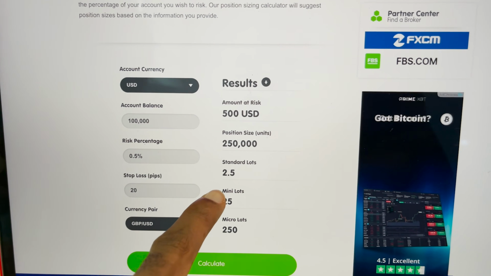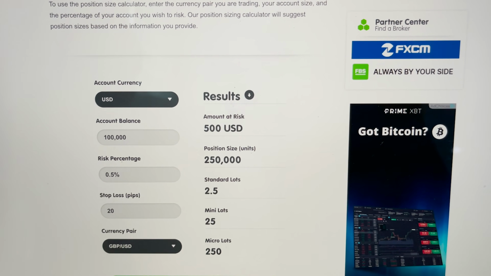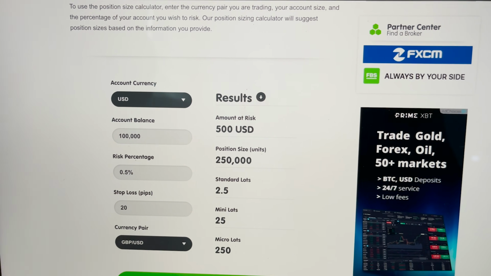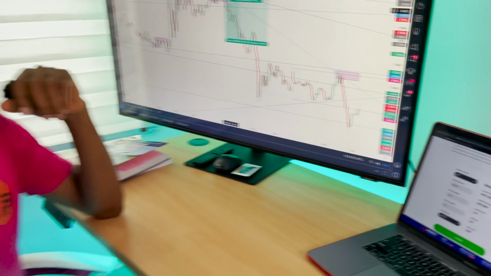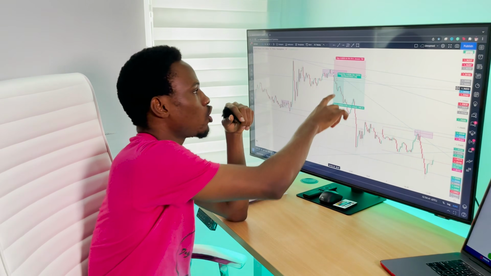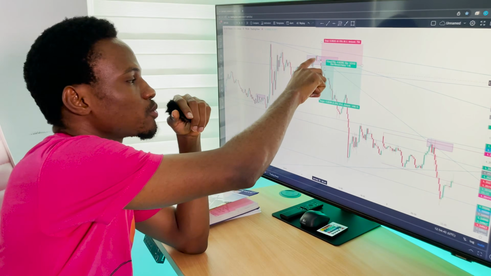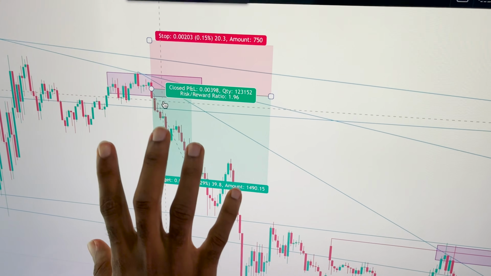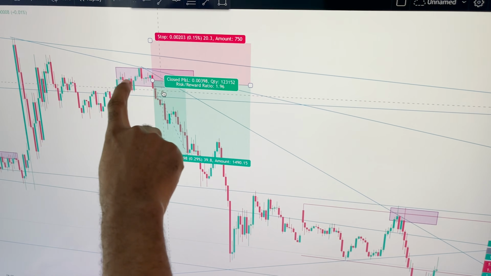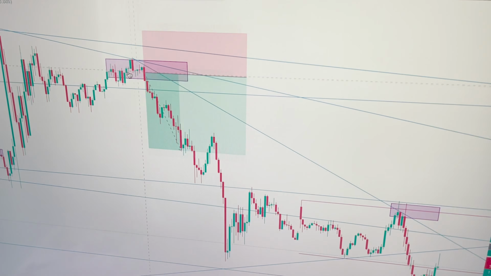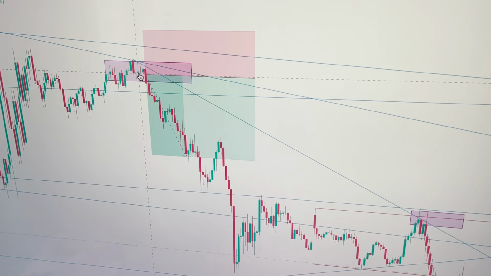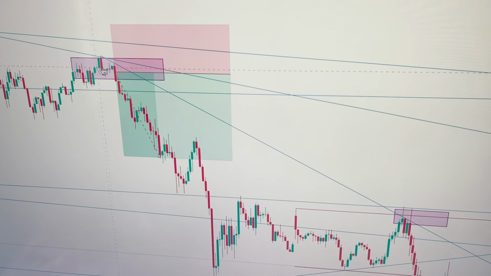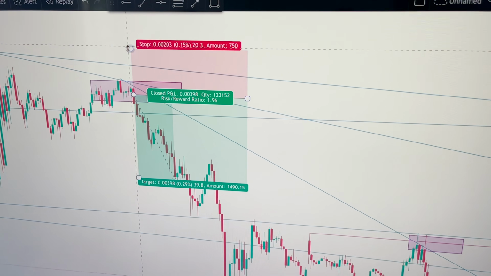But dollar cost averaging would want you to split this into 5 parts or 3 parts. In my case, I love to do 3 parts here and go in one after another. All right. So what I do is I'll do dollar cost averaging. On this first push up, I'm going to get in with 0.5, for ease of calculation. Then if price starts moving up again, I get in with 0.5, I get in with 0.5. So all of these entries are going to maintain the same stop losses.